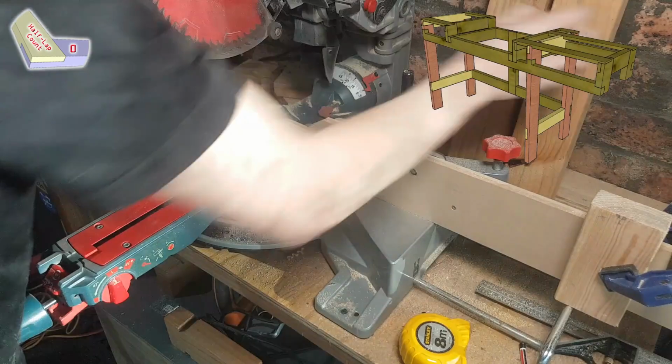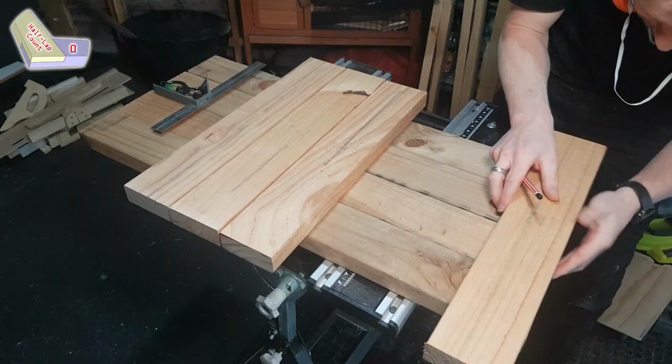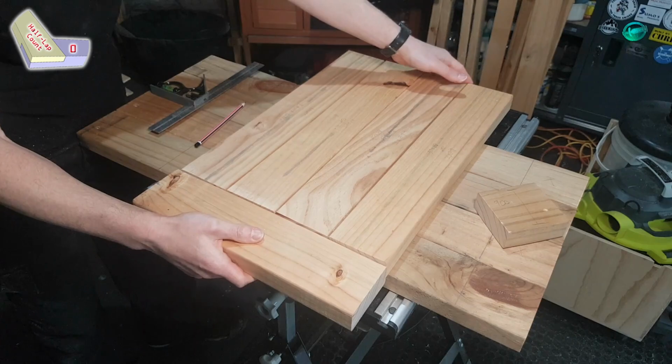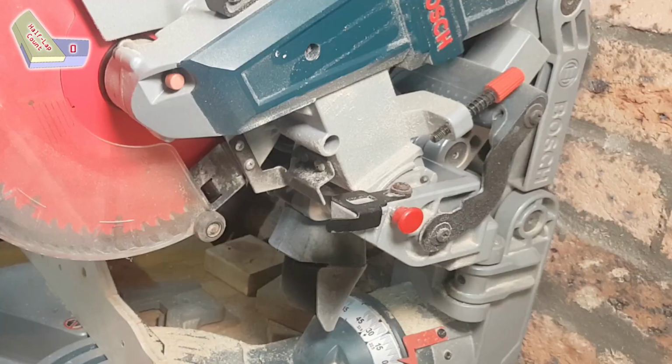Marking out every piece is very important, and here you can see what I meant about the efficiency. I didn't have to measure too many of these half laps. I could just use offcuts of wood to mark out the correct widths for pretty much everything. And here's how we're going to do it with the trenching.